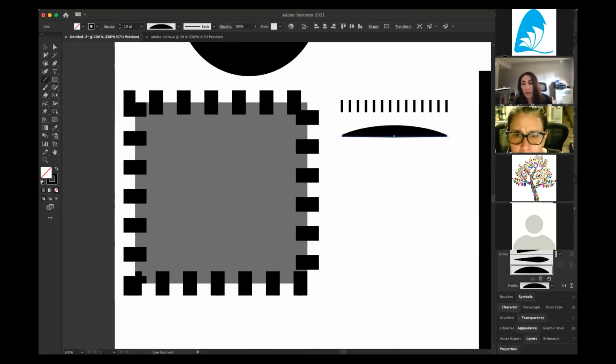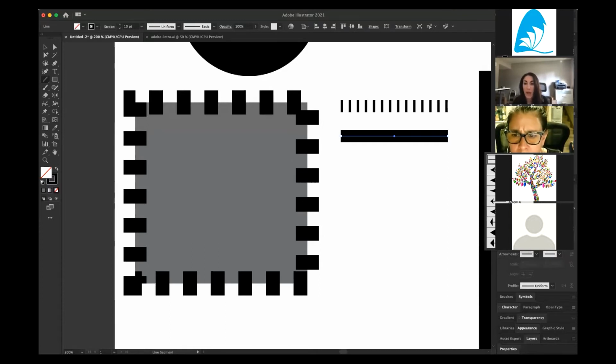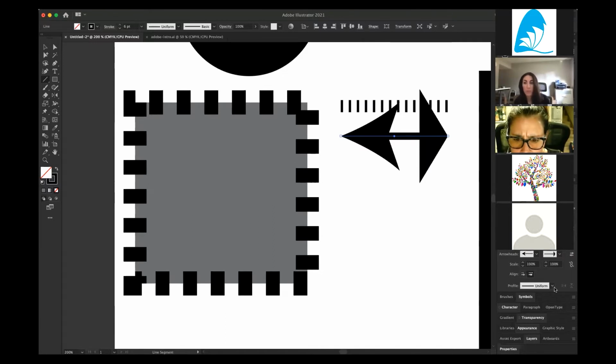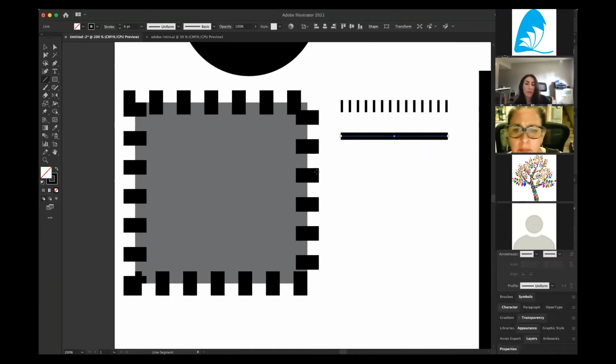And while we're in here as well, the arrowheads mean you can apply different end caps to a line or a stroke. This is really large, I'm going to make it a little bit smaller. Usually you don't need to do that. You can always draw an arrow later, but if you know you need to put an arrow somewhere, you can just draw a line and click on one of these arrow options, which is super cool.